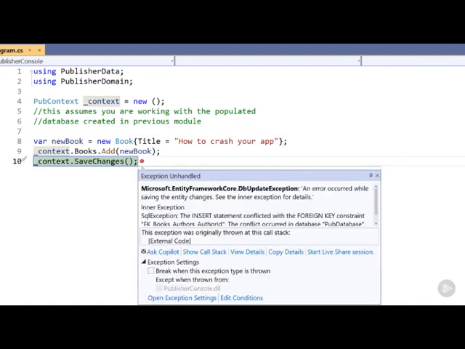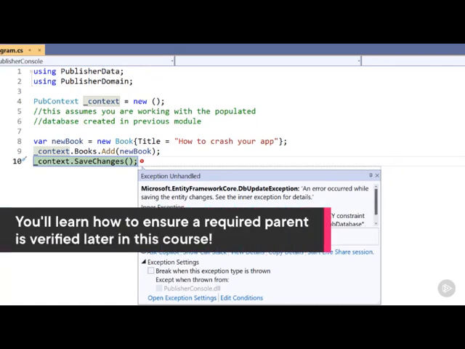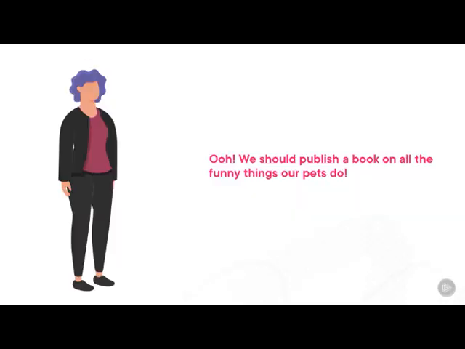We will be looking more closely at providing the business logic to solve that problem in an upcoming module. But what if the publisher had a great idea for a book but didn't have an author to write it yet? If that was a business rule, then you probably do want to allow books to be saved without any knowledge of an author. And because that's different from EF Core's convention, you'll have to make some kind of change to your model. And there are a few ways you can do this.